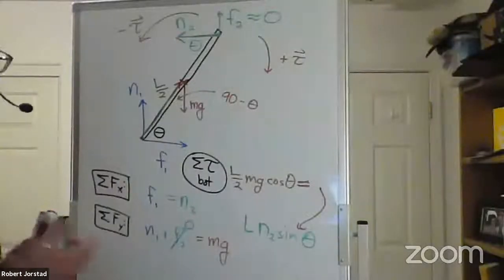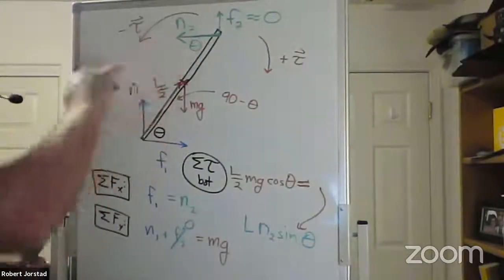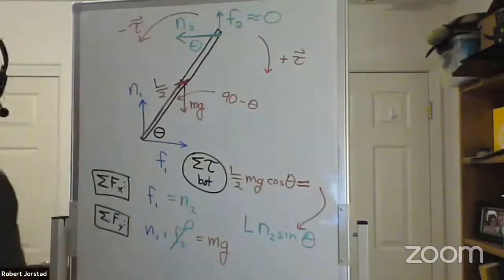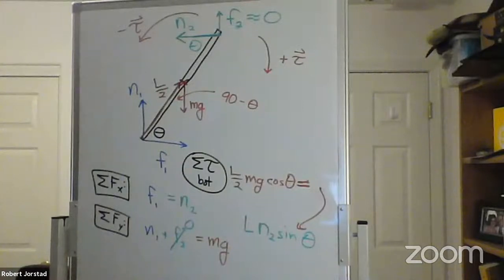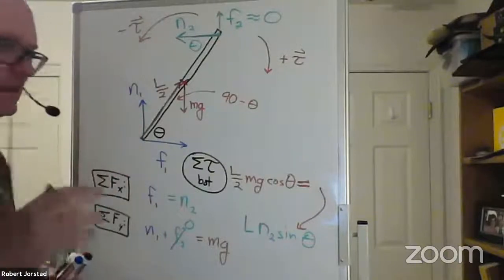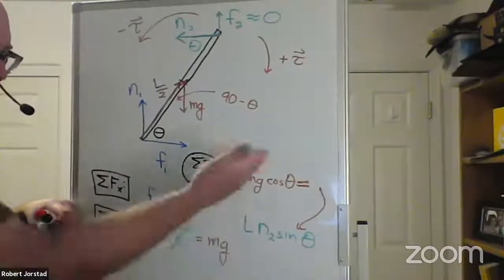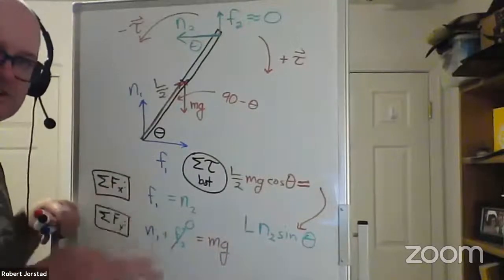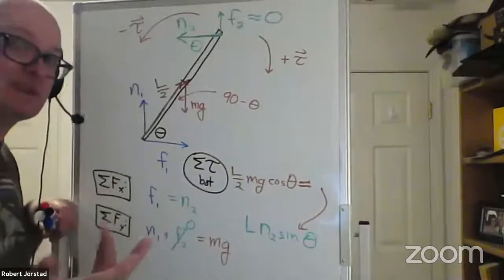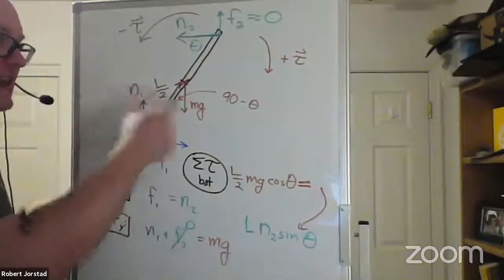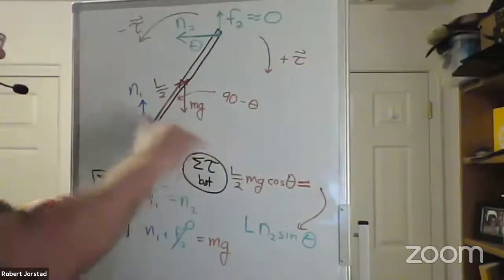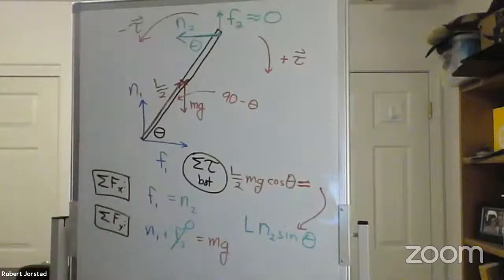So notice the geometry we've got to do, that alternate parallel line stuff. I don't care about the names of these rules from geometry. All I care about is the geometry, right? So in this case, that's the sum of torques. 3 equations, 3 things we don't know: N1, F1, N2. What are the things you typically measure in the real world? The length of the ladder and its weight. You could get the angle of it by looking at it and doing some trig, whatever you want to do. Okay.